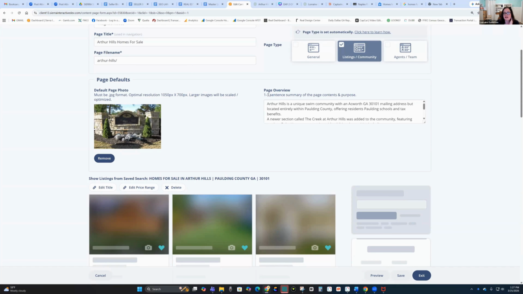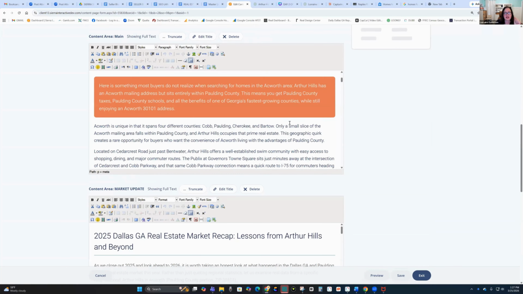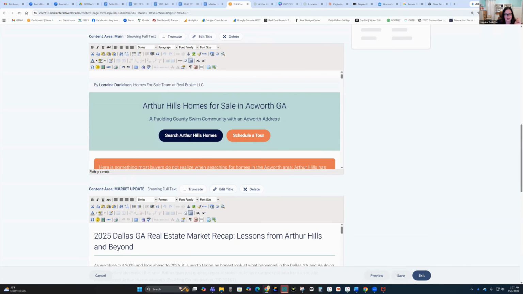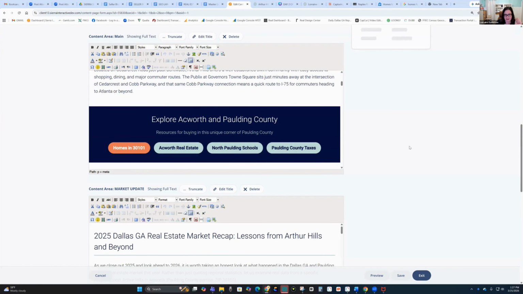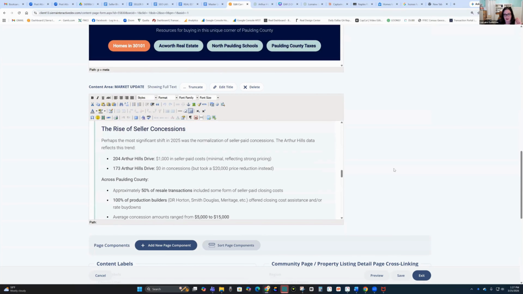So when it goes to link, this is what tells the page, Google, what your page is about, and that it's homes in there for sale. Then right here, you're going to have your IDX, and you can have the price ranges show up like I showed you earlier. And then I have content. So I'm going to give you that prompt. Like I said, it's going to build everything out for you.